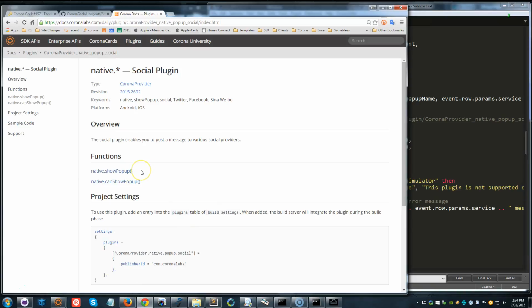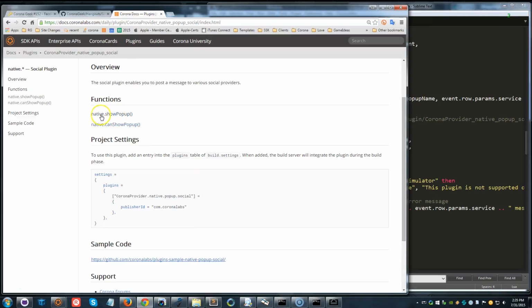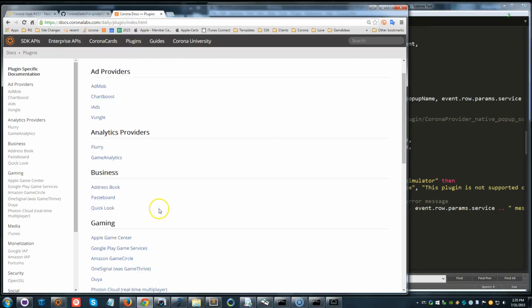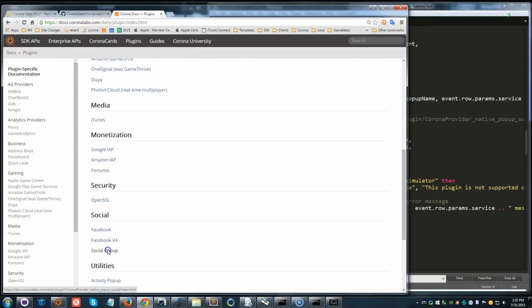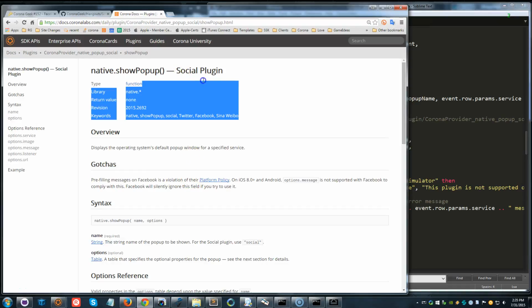And I said this on my last video, but I want to say that the folks at Corona are doing the right thing with documentation. You'll get in here and say, well, this is kind of sparse. I really am looking for the bit about native show pop-up. And you may say, well, if I click this, this will be the generic description. It is not. It's the description that is specific to the social plugin. So in other words, whoever set up this documentation made it so that, assuming you follow the plugins path, you come down here to social pop-up, you click on this, it will be the one specific to that plugin.